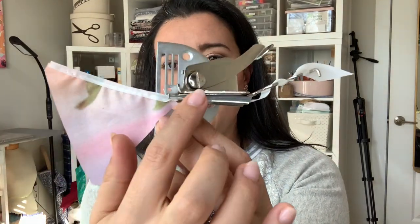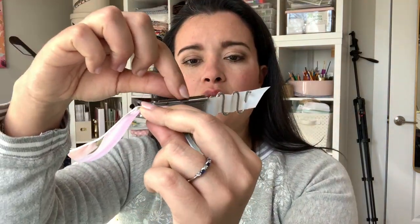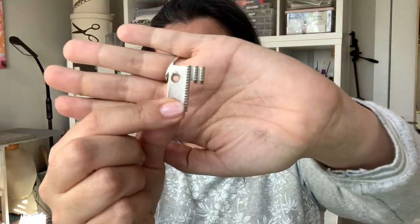They say it's adjustable because you can loosen these screws to move this thing up and down, and also shift it back and forth — so if you want to do a blanket stitch or a straight stitch, you can do that. This little bag comes with two pieces which I think are going to help it attach to my machine. That looks like it wants to be feed dogs or something, and then this looks like the attachment I have for all my other sewing machine tools that didn't come with my machine — the little shank connects in here. Let me look at the photos; I'll take you over to my sewing machine and we'll see if we can get this figured out together.